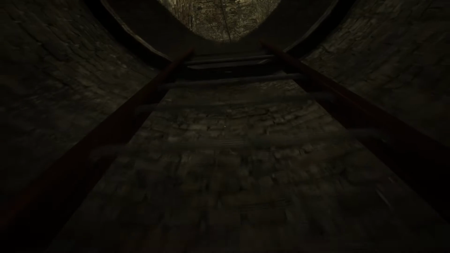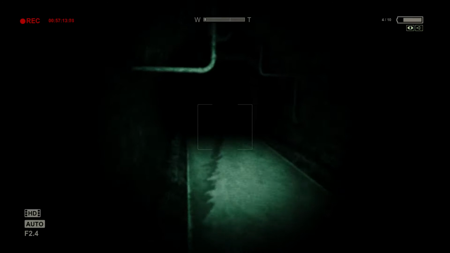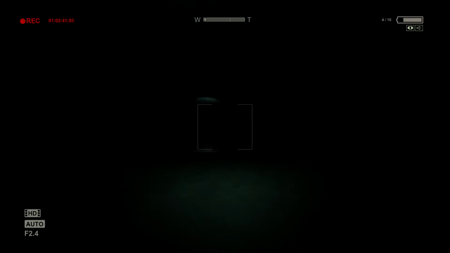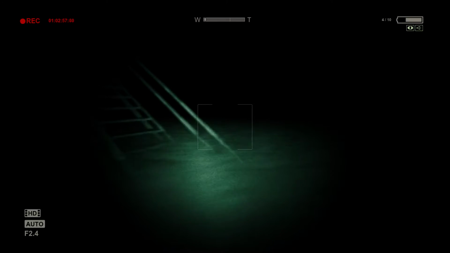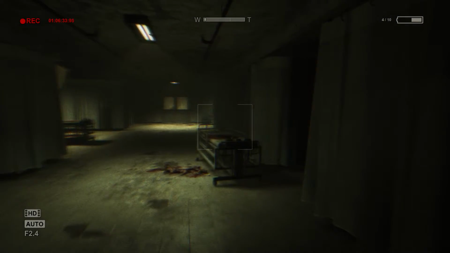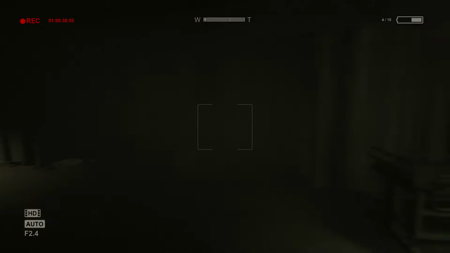Once you've turned all the valves and drained the water, you can descend even further into the sewers, but it also gets a lot darker down there, so make sure you have plenty of batteries. After escaping from Chris yet again, you finally make your way out of the sewers, and then you find yourself in a place that's actually not that much better. It kind of looks like a hospital wing, but it's covered in blood, much like everywhere else in this lovely place.